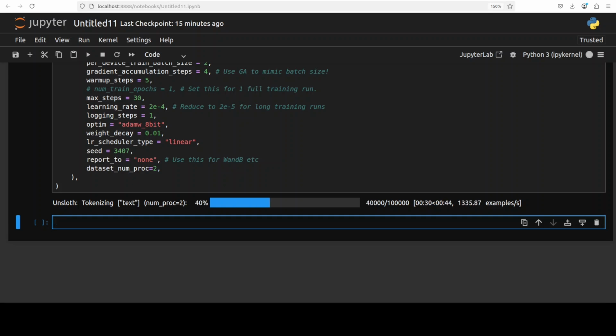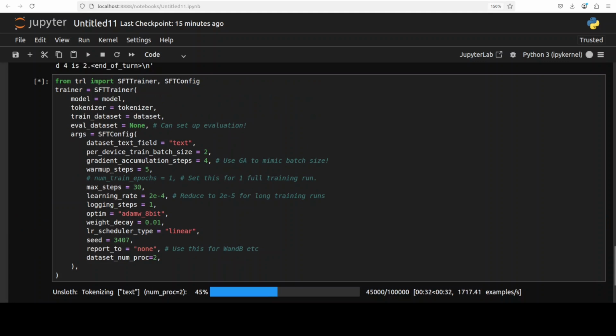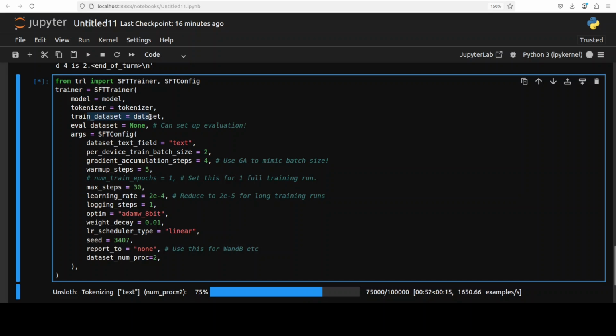Okay, so primarily this code is initializing a supervised fine-tuning trainer using the TRL library's SFT trainer class. It is configuring the training loop, optimizer, batch sizes, and learning rate schedule to fine-tune this model on our own or custom dataset. So model is the model, and dataset is the dataset which we have downloaded. This is the tokenizer which we are using, and it has been divided into eval and train datasets. The train dataset contains training examples where each example has a text field. We don't have any evaluation during training, but we can provide a validation dataset if needed, and that is necessary in the production environment.